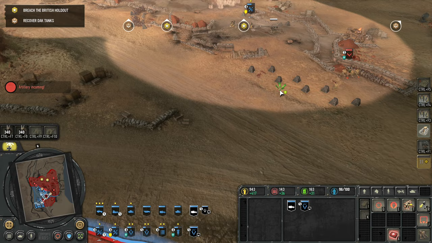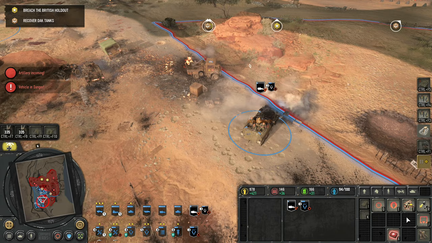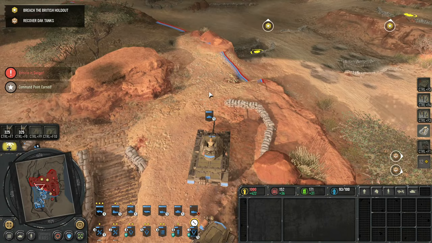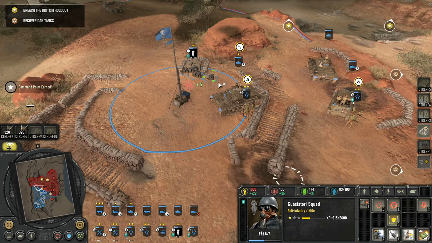Ooh, okay. That's not a good idea. Let's get these back over here just to help get rid of those mines. Engines running. This will hold you for a while. Where is he? Meanwhile, we can drop some more mortar rounds.